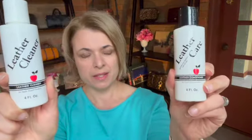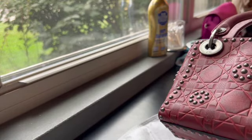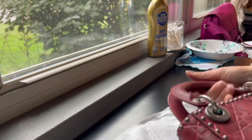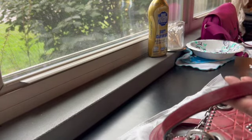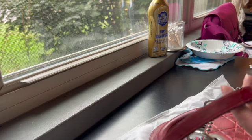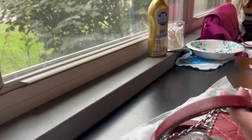And for the leather cleaner, I have this, I got off of Amazon. This is the Apple Care leather cleaner and leather conditioner. I have used this before on other bags and it worked fine. So I'll try this on that little small spot. There's a little spot on the bottom of the bag. But first I'm going to test it on a little patch of the strap to make sure there's no discoloration.